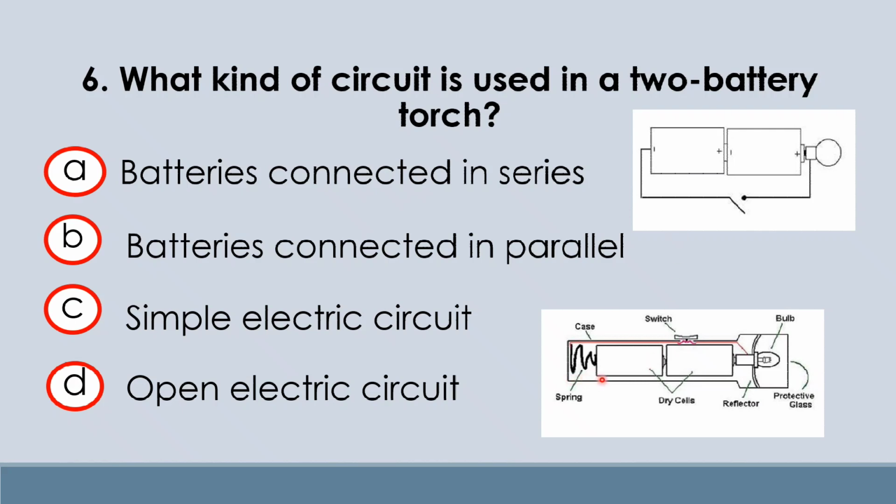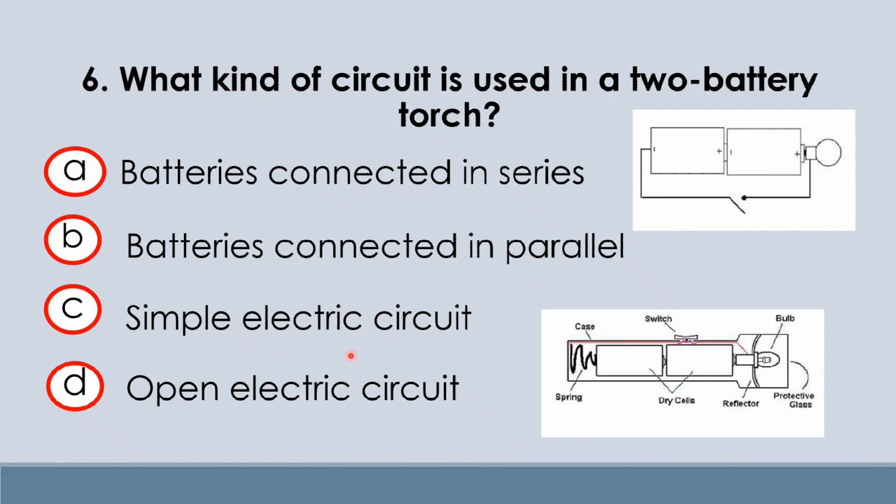Look at the diagram of this. What does the diagram show in this picture? If these are the 2 batteries used, are the batteries connected in series? Look at this one. Is it a series circuit? Letter B, batteries connected in parallel. Is this a parallel one? Letter C, simple electric circuit.